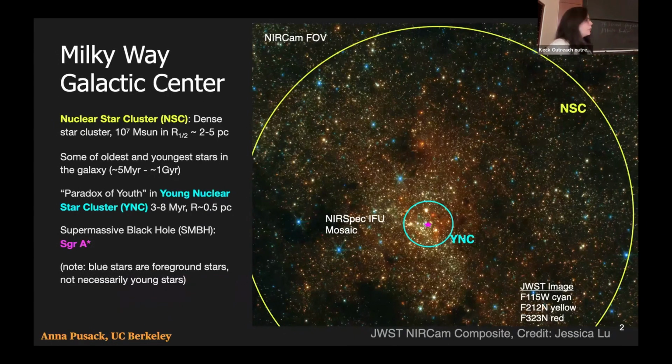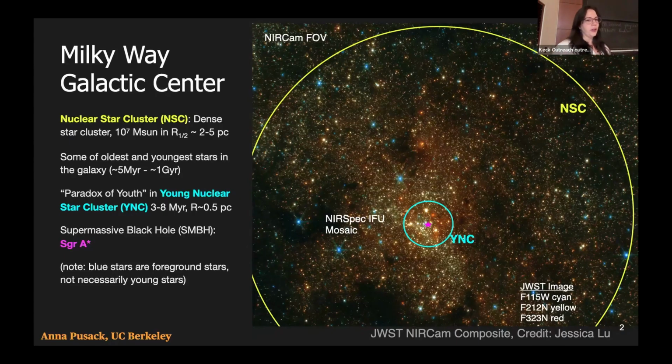Before we get into the details, I want to put this object into the context of the Galactic Center for you all. Sorry, this is a JWST image, but I have plenty of Keck data, don't you worry. This gives us a good perspective of the different populations of stars that I'm going to be talking about.